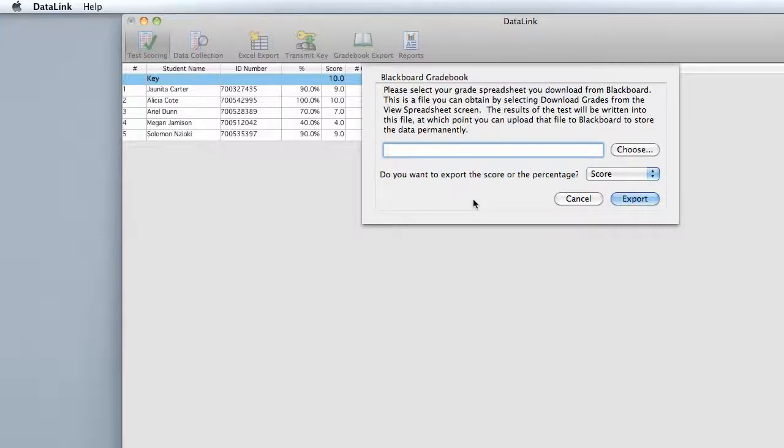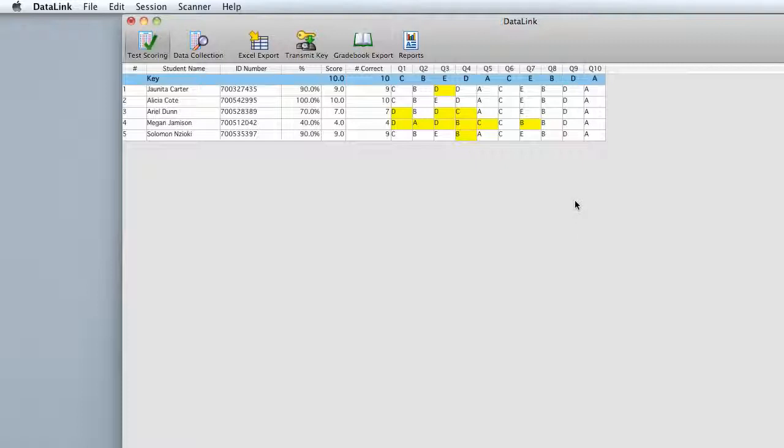Many times it puts it in the last access column. All you have to do is highlight the column and move it to the appropriate grade column. Then you can upload it to Blackboard, and you don't have to sort it in any certain way because it's going to base it all on the 700 number. So it's going to put the grade in where the 700 number is.